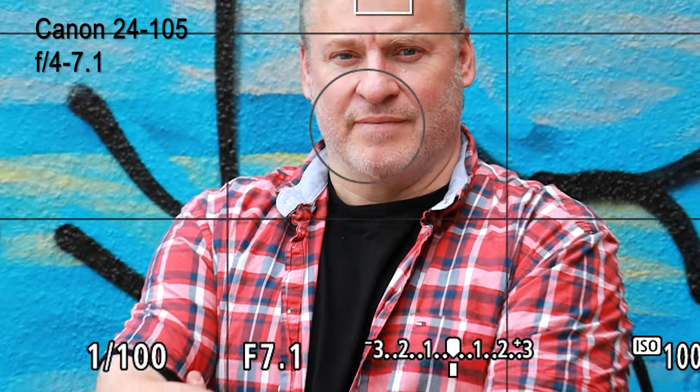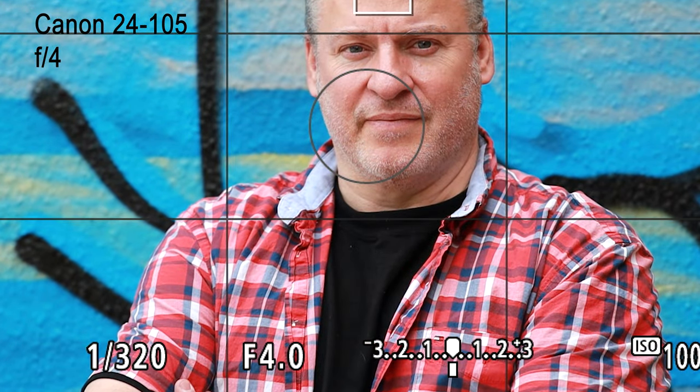So is that a deal breaker? Maybe it is, maybe it isn't. There are ways of cheating that a little bit. Take a look at this example where we use the exact same 24-105 f4-7.1 lens, but instead of standing 20 feet in front of the wall, I moved up another 10 or 15 feet — now I'm about 30-35 feet in front of the wall — and you get a very similar look to the 24-105 at f4. The other trade-off with variable aperture lenses is shutter speed. When I'm shooting variable aperture lenses, I really need to watch my shutter speed because it's going to vary depending on how far I zoom out, and that can really change the look of your image. Suddenly with a variable aperture lens, I need to boost my ISO up a little more than I might be comfortable with. I don't have to do that with a higher quality lens with a constant aperture.